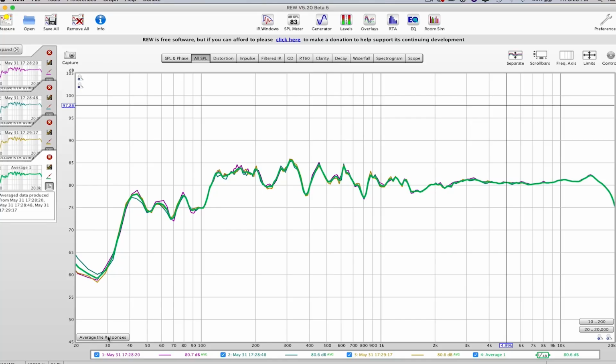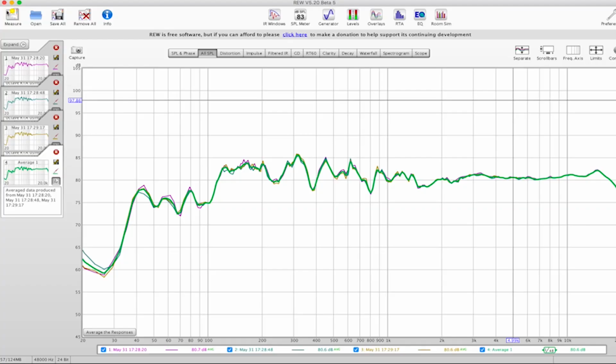So yeah, it's not unusual to see this type of response, whether it's the room or the surfaces that are in front of the loudspeaker. You could look at this curve as an example, and decide to put in 6 or 7 dB of EQ to fill in the shelf in the bass. But then you're taking away from the headroom of the loudspeaker. What you might want to consider is using a subwoofer, positioning it in the room so that it fills in that area and the speaker is not working so hard.